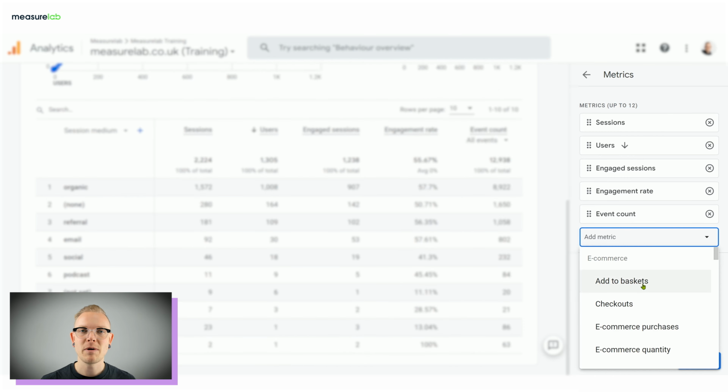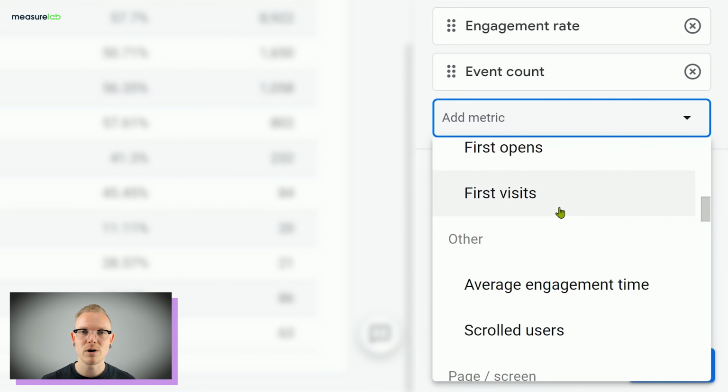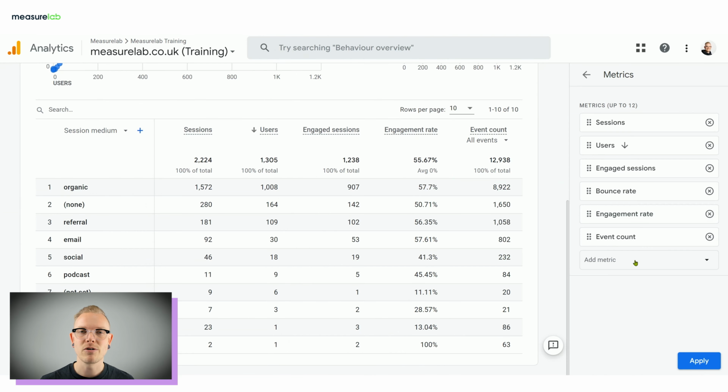Now, when I click add a new metric, it opens up this list and there is an awful lot of metrics available. So I'll link off to some documentation that provides a list of all of the dimensions and metrics that are available to be used in Google Analytics 4. Luckily, we can use this as a search box as well. So if we know what we're after, for example bounce rate, I can search for that term, click it, and add it into my report.